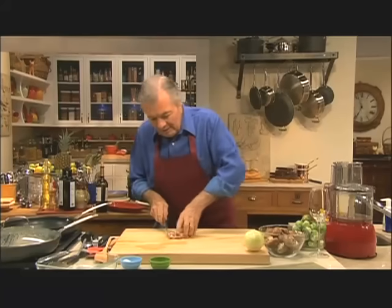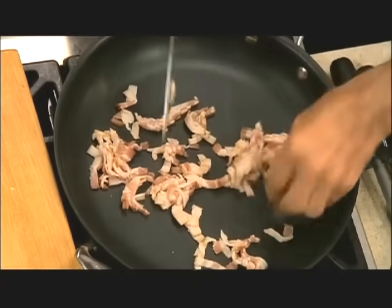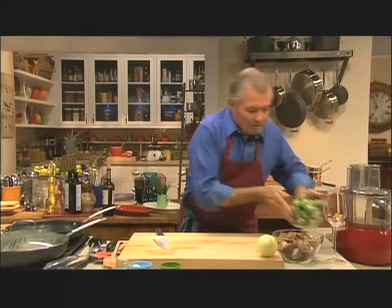Okay, so I have 4 slices of bacon here. I have about a good pound of Brussels sprouts. And here is my Brussels sprout.